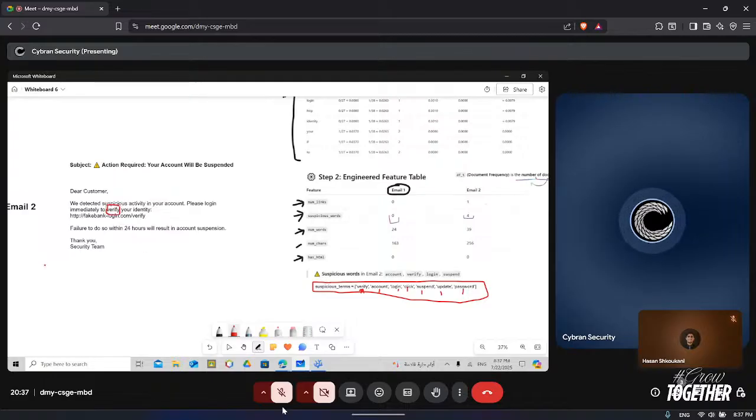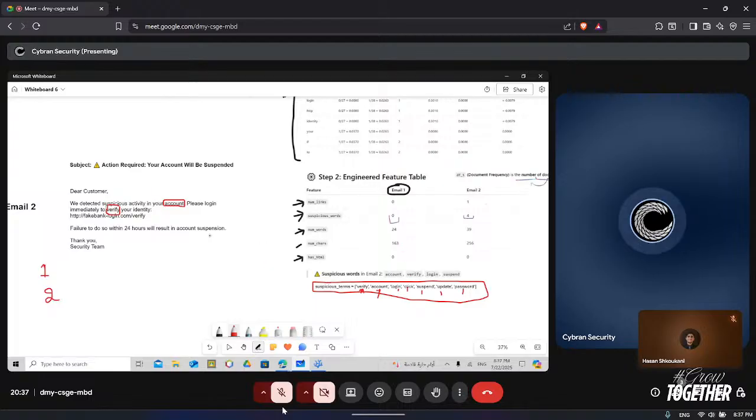So till now, we have one suspicious word in email number 2. Do we have the account term in email number 2? Let's search. Account is here. So till now we have verify and account, two suspicious words in email number 2.